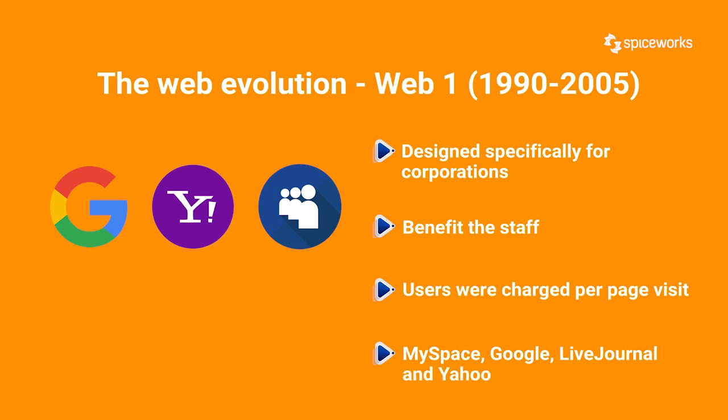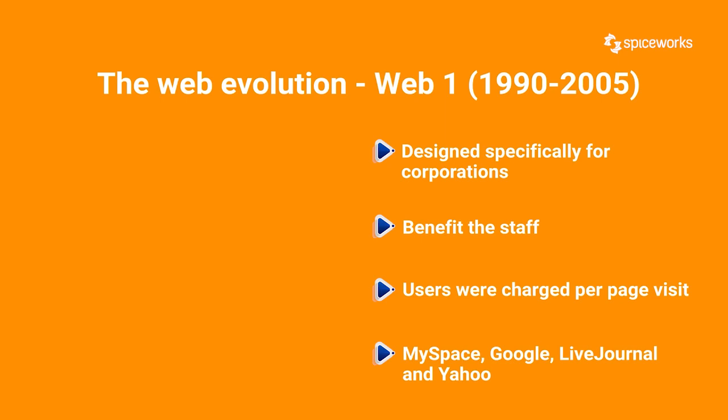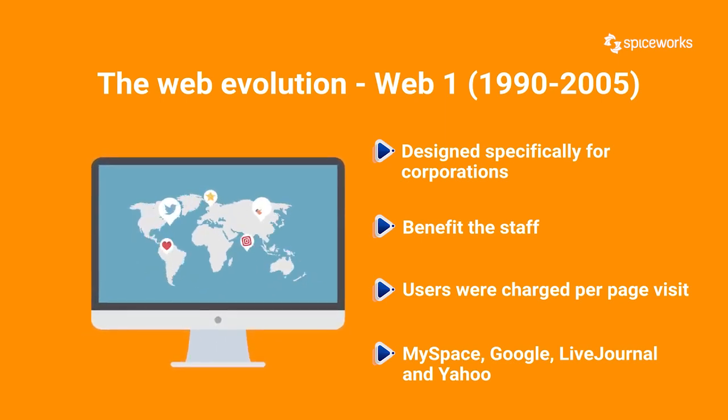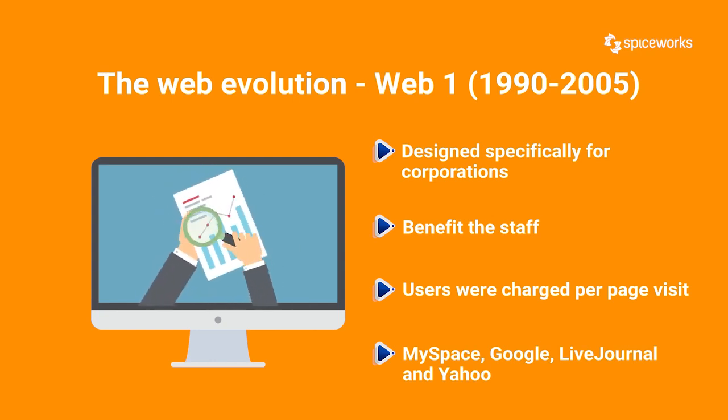In a nutshell, Web 1 was a content delivery network, CDN, that allowed users to see static data on websites without having the chance to express their thoughts, opinions, or remarks. It also ushered in the dot-com boom, which ran from 1995 to 2000 and fueled a slew of web firms.